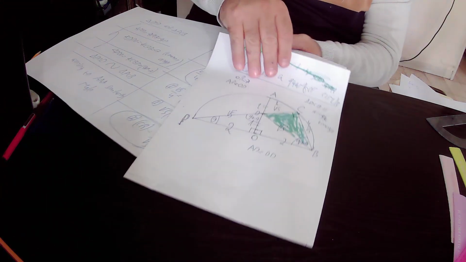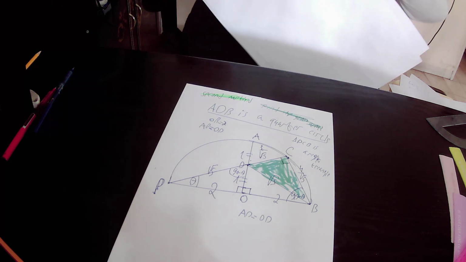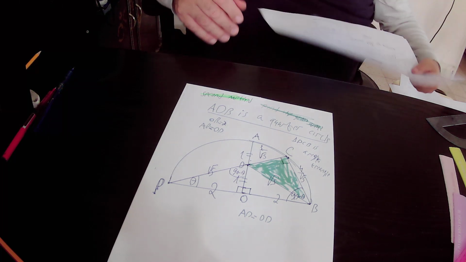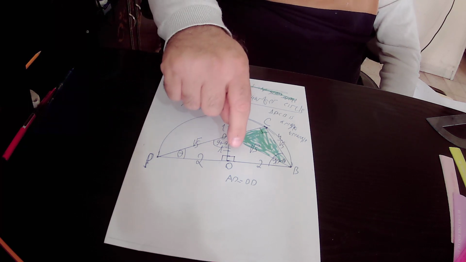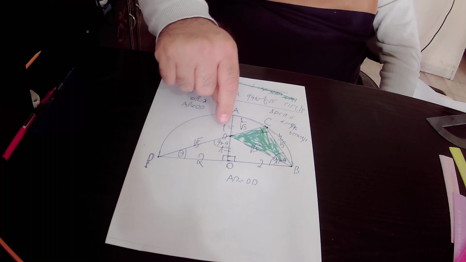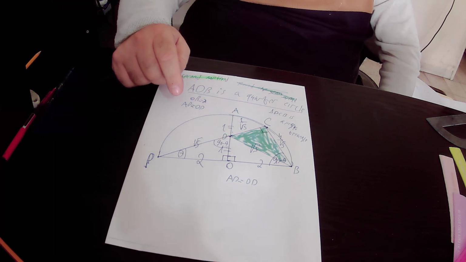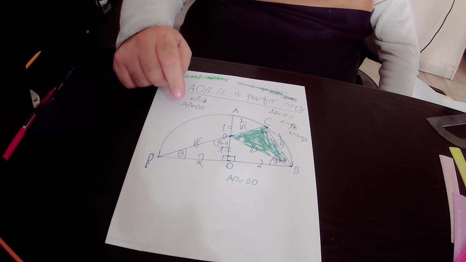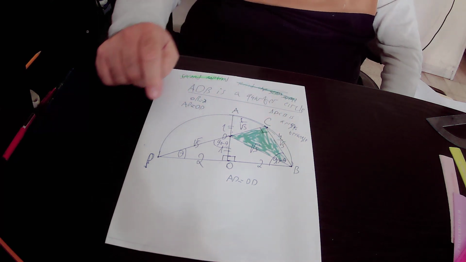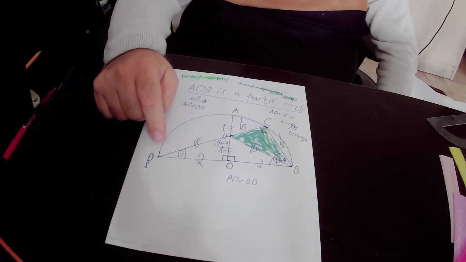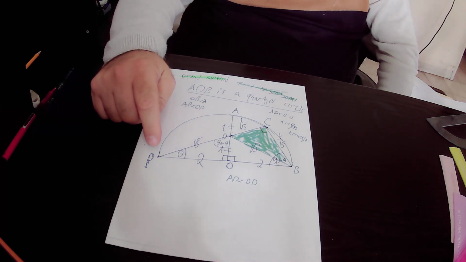Then I presented to you how to find the area of the blue right triangle DCB according to the second method. So here we've already found that this angle equals 90 degrees, AD equals 1, DO equals 1, according to the first method. And then we completed the quarter circle to a semicircle. We define the touching point of the extended BO and the semicircle as P.